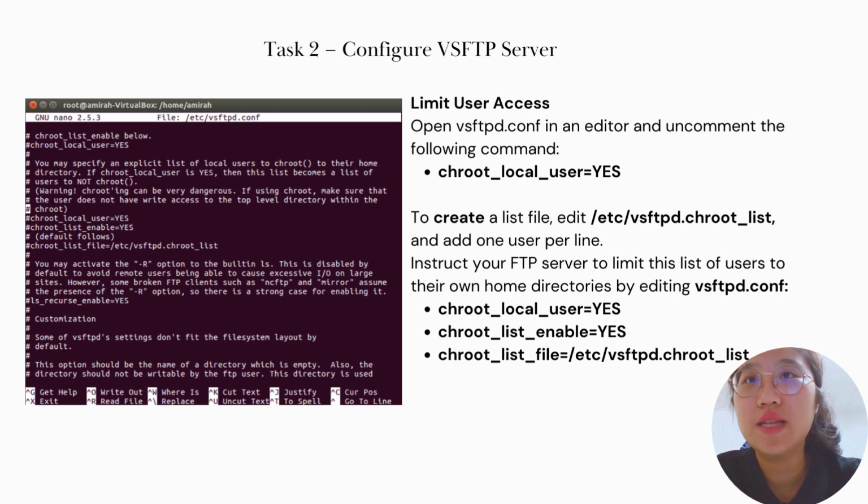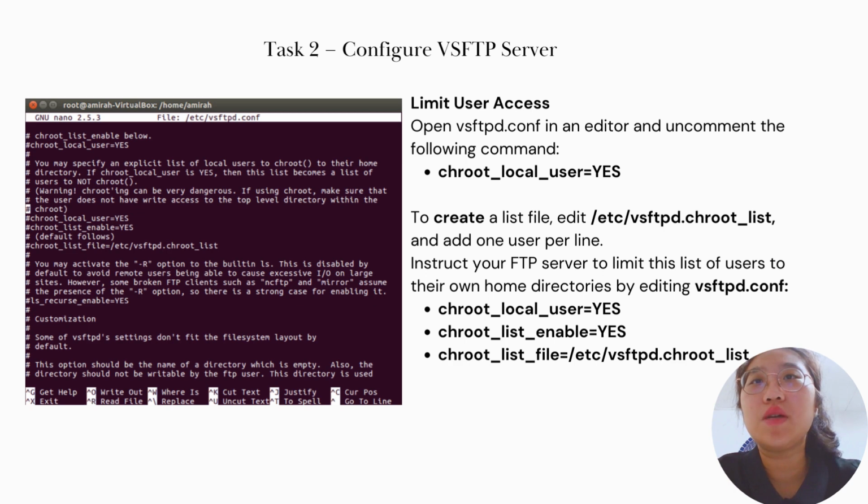So we look at the screen. You may activate the -R option to the built-in ls. This is disabled by default to avoid remote users being able to cause excessive I/O on large sites.